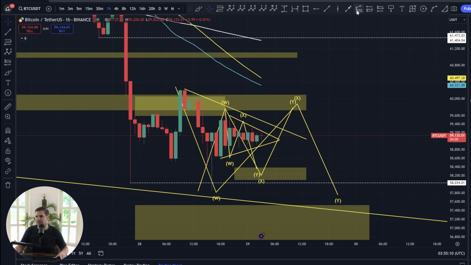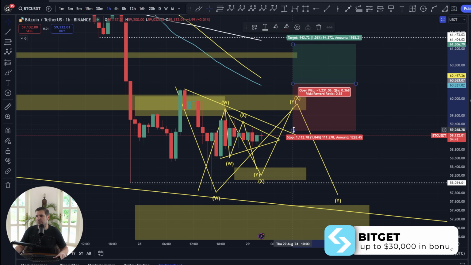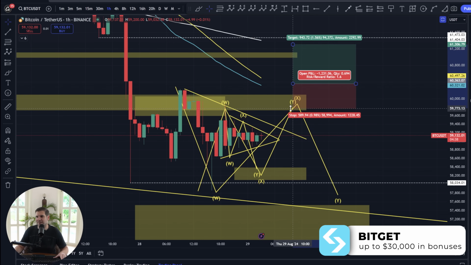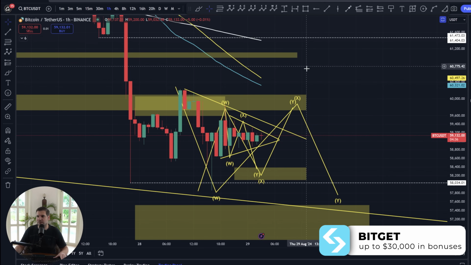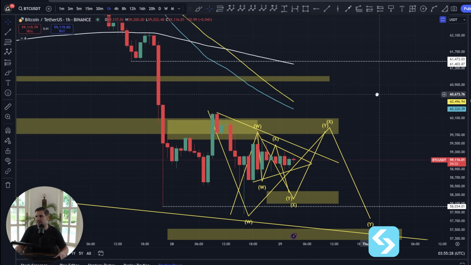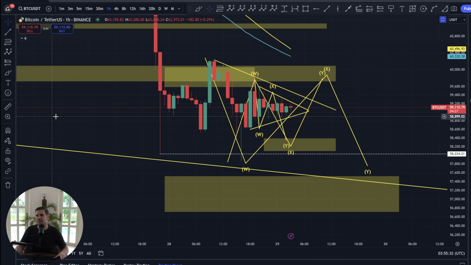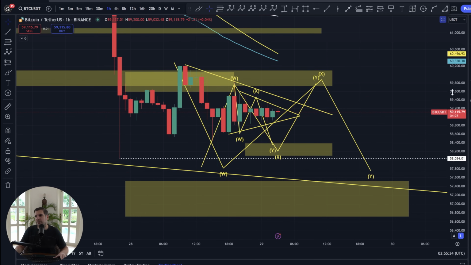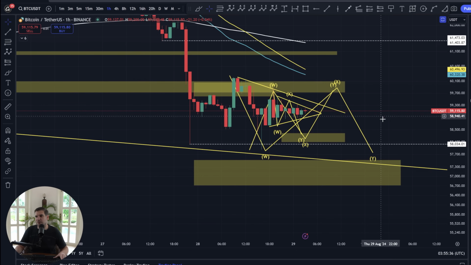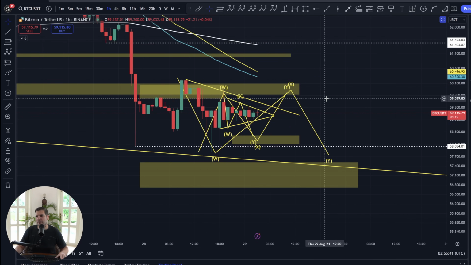And if we do get that breakout situation and we get a couple of candles above the 50 EMA, 50 SMA, I would be inclined to maybe go long up here with targeting out the 200 EMA, tight stop loss, 1.5 risk reward ratio again, and then look and see how the price reacts to the 200 EMA, which is currently sat at 61,473. And again, if we get rejected there, go short and so forth, and repeat the process, because there's so much liquidity to be extracted here that trading can be insanely profitable if done correctly. And of course, I'm not overly greedy. So taking a look at everything here, that's kind of my approach.